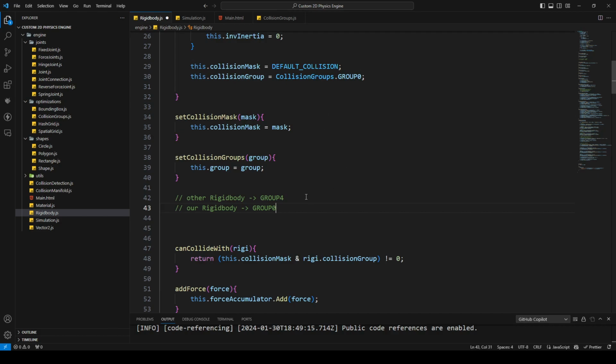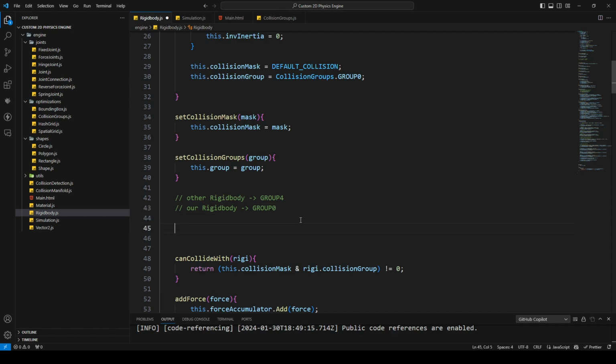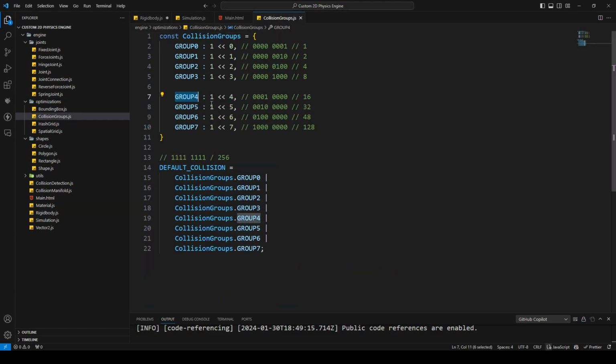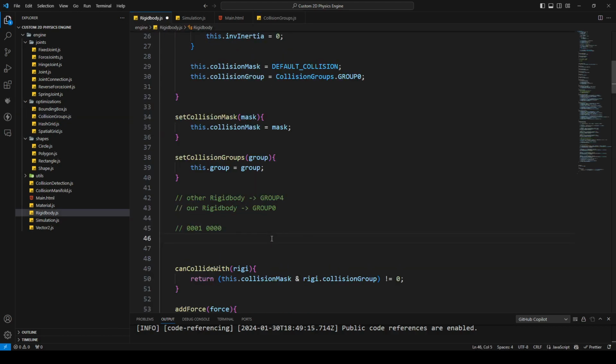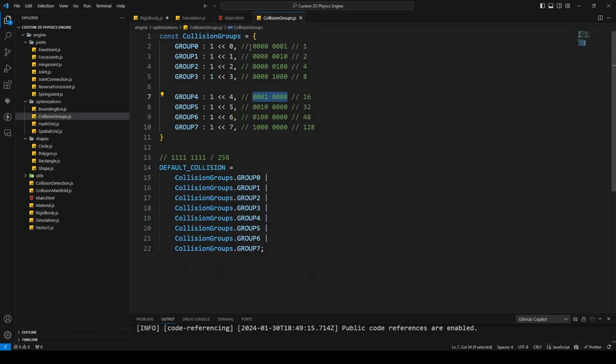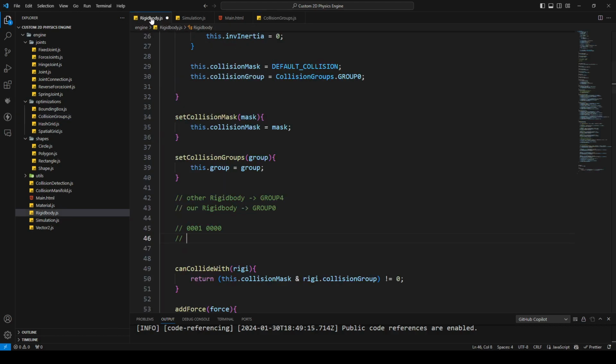Then we are comparing here a bitwise AND. That means that the other rigid body, group 4, has this bitwise representation, and our rigid body is group 0, which has this bitwise representation. Okay, and we are comparing now these two with an AND operation.